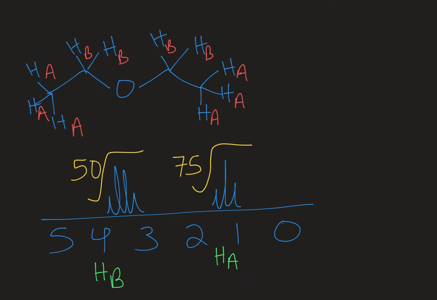So in this example, I have another molecule. This molecule is symmetrical, and I have two signals because of that symmetry right down the middle here. So you have HB's on either side of the oxygen directly, and then HA's on the exterior there.